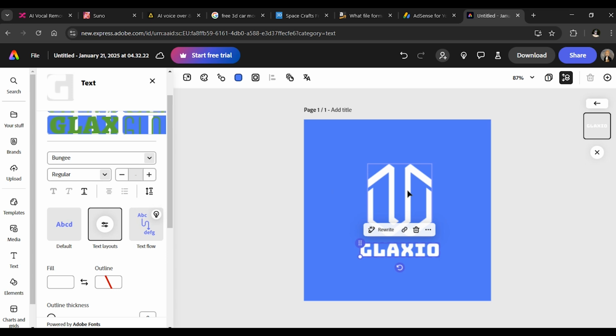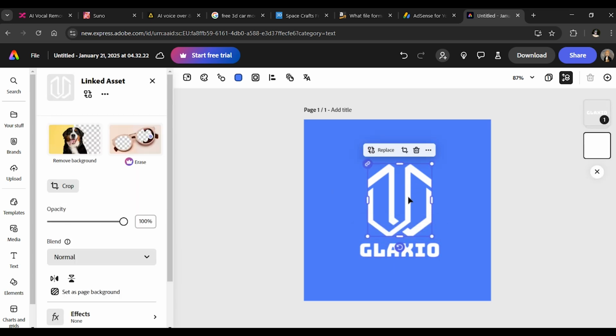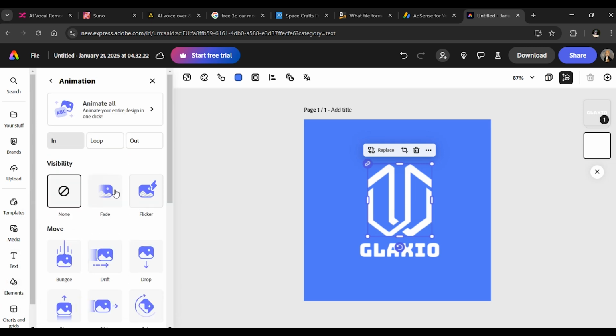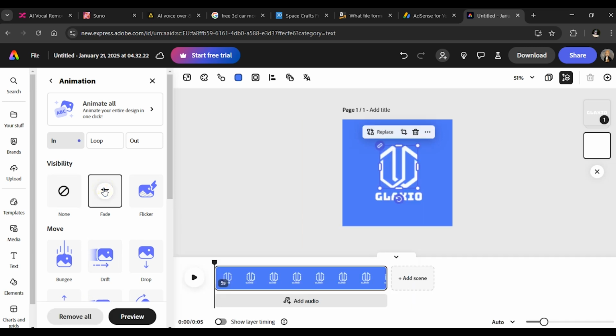So you can select this logo. You can add effects like we did in the previous one if you want to, but we assume that this is the final result of the logo you want. That is why you are importing your own logo. So now you can just scroll down right here and select the animation tab. So you can select tons of previews here. You see anyone you put, you see them coming to life.